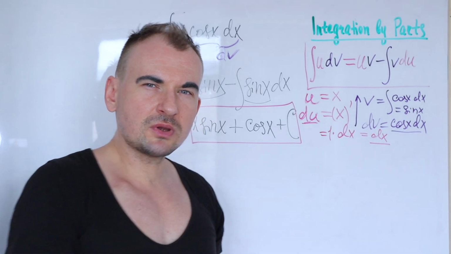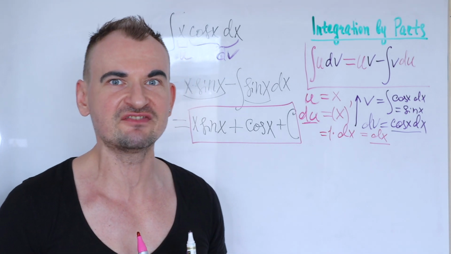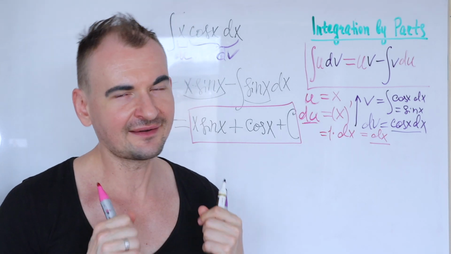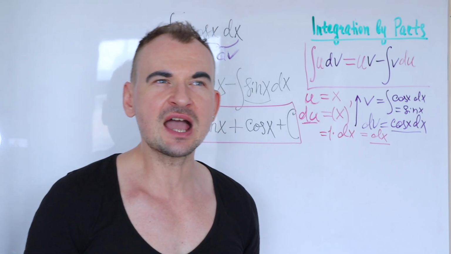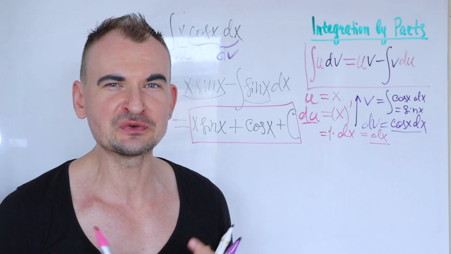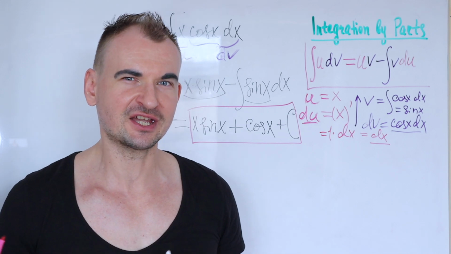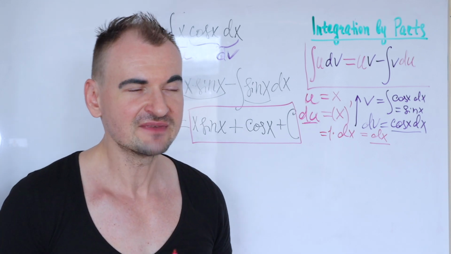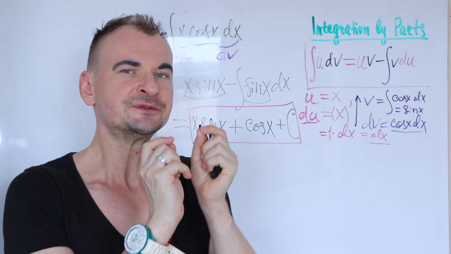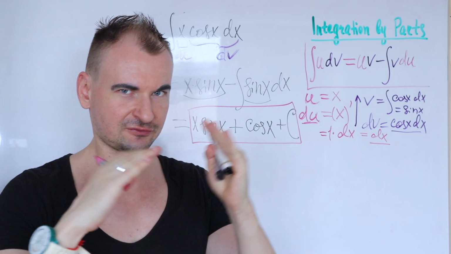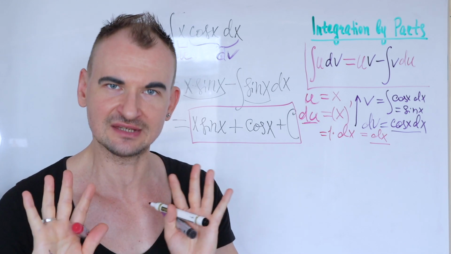Well, this one looks okay, but to be perfectly frank with you, things might get more complicated and sophisticated. Sometimes it requires using integration by parts, this UV formula, more than once. Sometimes you have to use it twice or 3 times. And sometimes you have to manipulate your expression. Sometimes you need to add the original integral to both parts and do some algebra. But this is completely another story, and that's coming up.